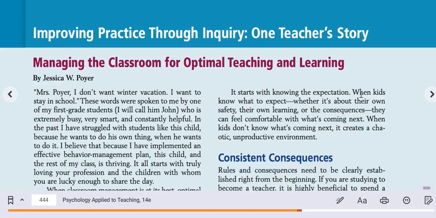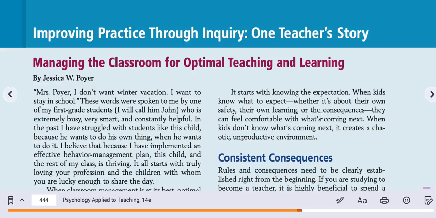Mrs. Poirier, I don't want winter vacation. I want to stay in school. These words were spoken to me by one of my first grade students. I will call him John, who is extremely busy, very smart, and constantly helpful. In the past, I've struggled with students like this child because he wants to do his own thing when he wants to do it. I believe that because I have implemented an effective behavior management plan, this child and the rest of my class are thriving.